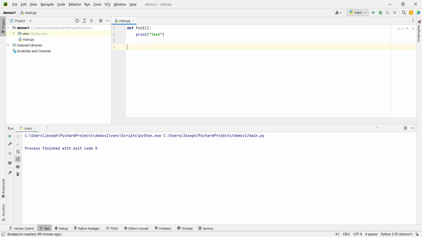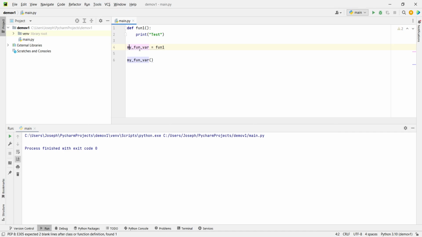I am assigning this function to another variable, my function variable equal to function1. And now my function1 is in my function variable.